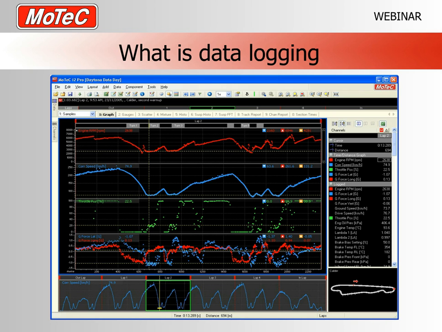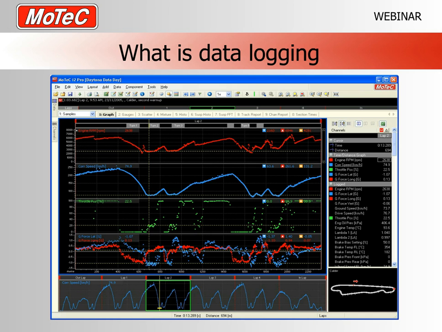So for instance, there are lots of different ways to look at logging. You can look at that recorded information via what I would call squiggly lines, a little bit like what you see on the screen in front of you now. You can look at it as numbers, you can look at it as chart recorders, you can look at it probably 15 or 20 different ways.